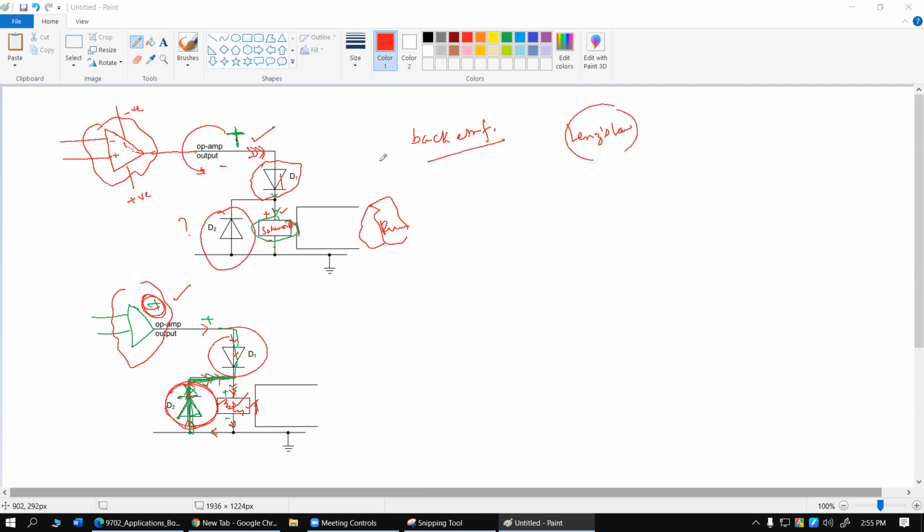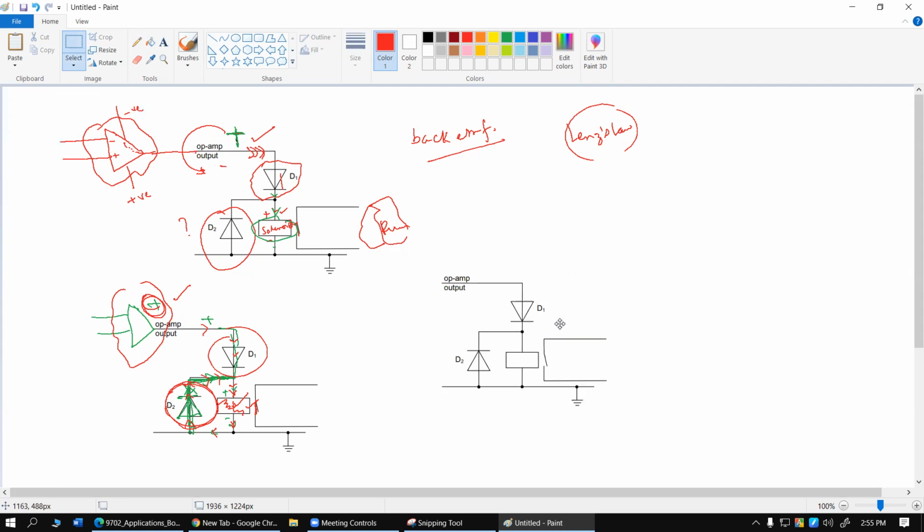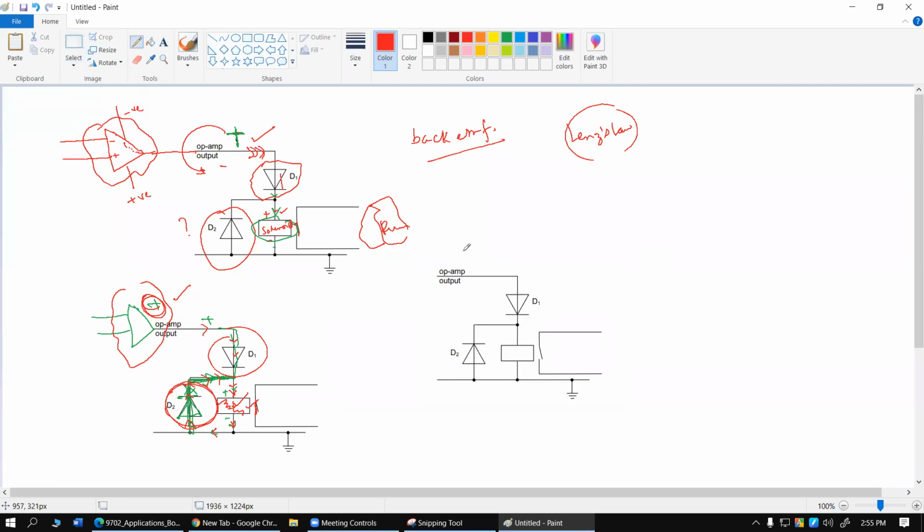Sorry about that. So the other thing that we can have is, how can we reverse the circuit? For example, if you want a similar mechanism to work when the op amp output is negative and this solenoid should be energized, simply, we need to reverse the orientation of these two diodes. So basically, if this is supposed to happen, then we should have these two flipped.